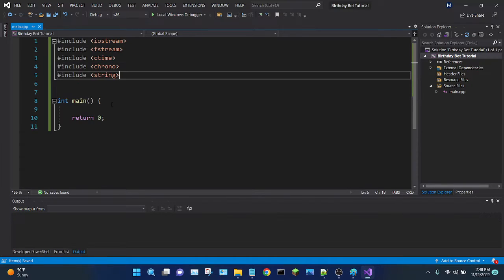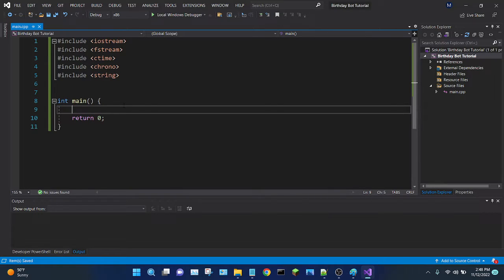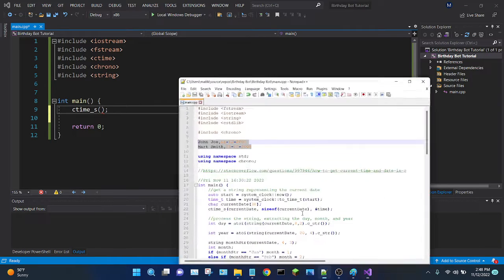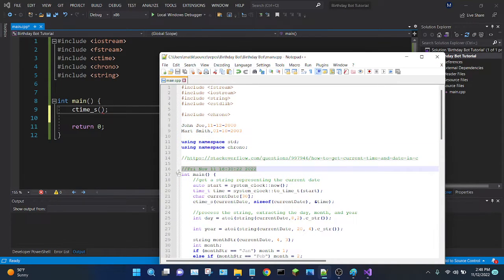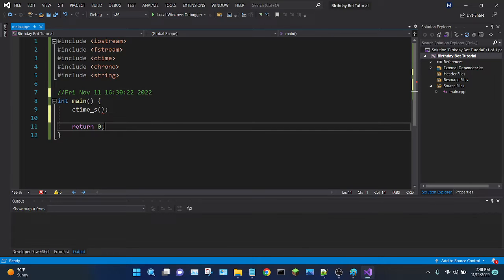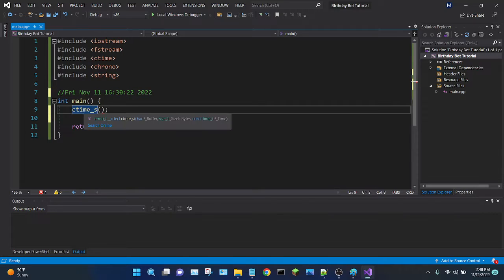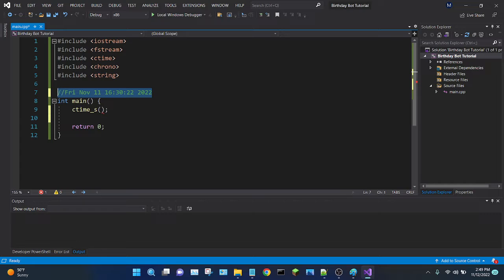So now here's the first thing we need to do. For our program to work, it needs to be self-aware of what the current date is. And now in order to do that, there is a function called ctime. This is a really useful function because it's going to give you a formatted message of the current date that will have this format: day of the week, month, the current day, and it also has some unnecessary data like the second, the minute, the hour. We're not going to be using that. And then it has the year. So ctime will give us this string message right here.